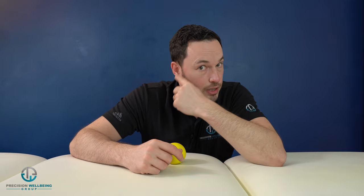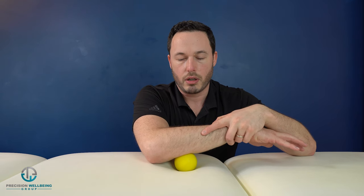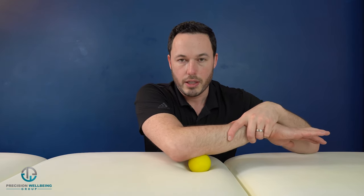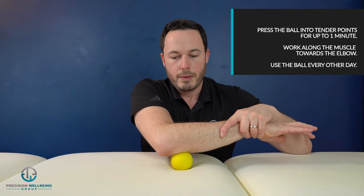You may see people rolling up and down along tendons — all that does is inflame the tendons and make pain worse. When you roll on the ball, pain signals go to the brain, which tells muscles to tighten to protect them. But if you press and relax, those pain signals start to die down and your body can relax the muscles. Hold for up to a minute, then move the ball closer to the elbow, looking for more tender points. Keep repeating until you get right up to that bone.